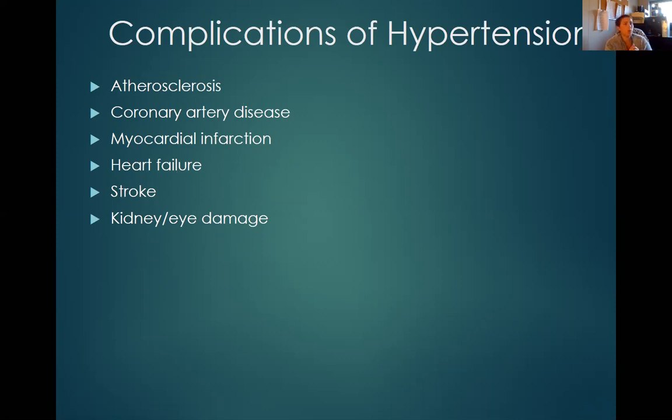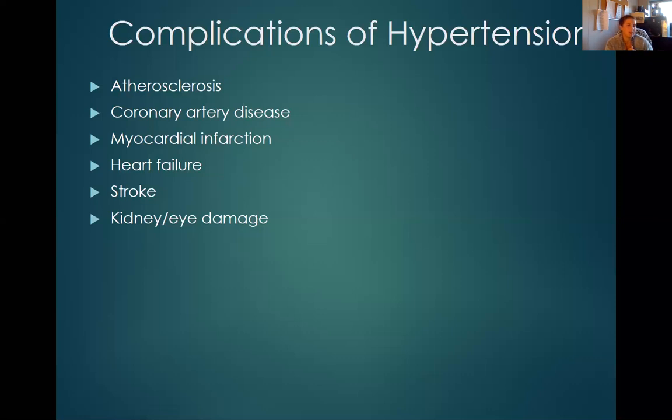That risk for stroke, two different types. We have a risk for a clot to develop because the vessels are non-compliant, stiff and hard and small and narrowed, and have a place for things to kind of develop and cause a stroke. Or the exact opposite, depending on the level of hypertension. If it's extreme, those vessels may actually rupture and cause a hemorrhagic stroke or a bleeding stroke there in the brain. And then kidney and eye damage.